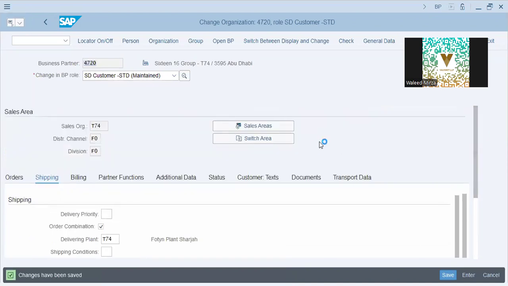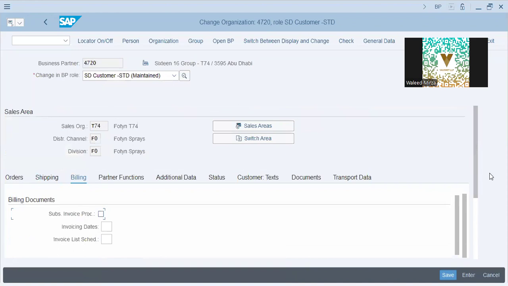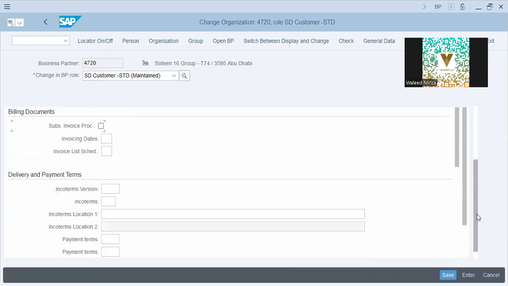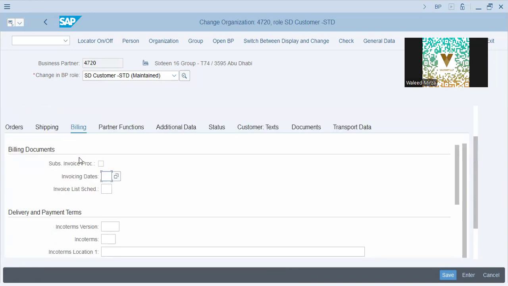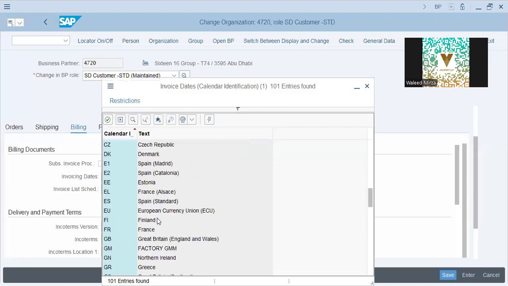Okay, billing. Now billing, basically, we have to understand these parts, so that configuration of these will not find you confused. Okay, invoicing dates. When do you want to invoice?